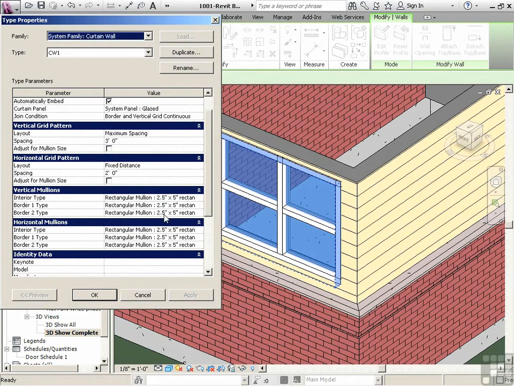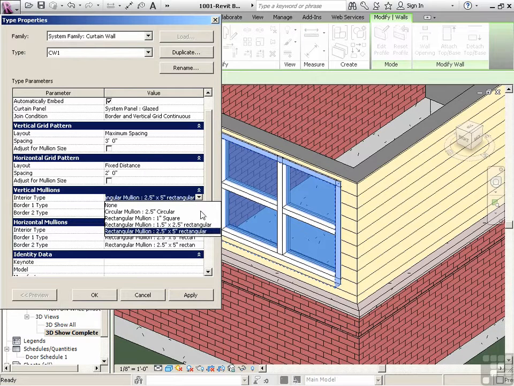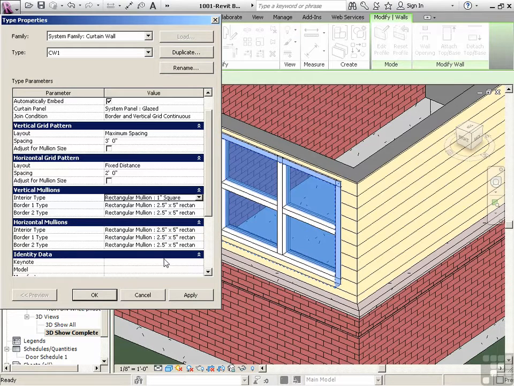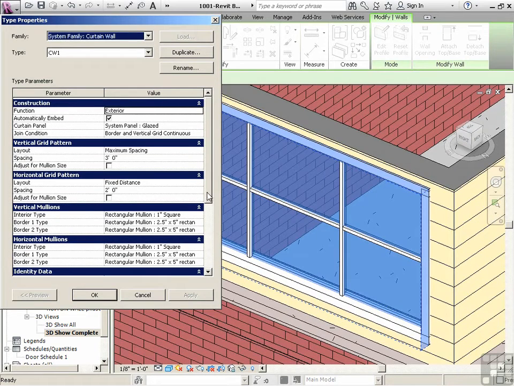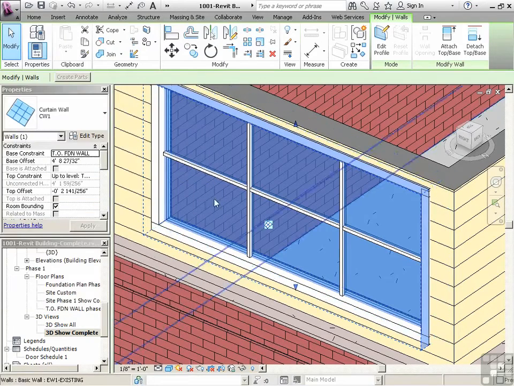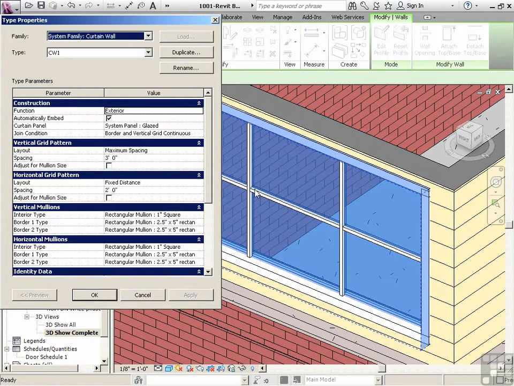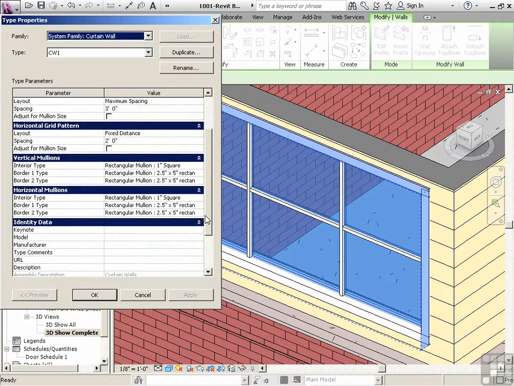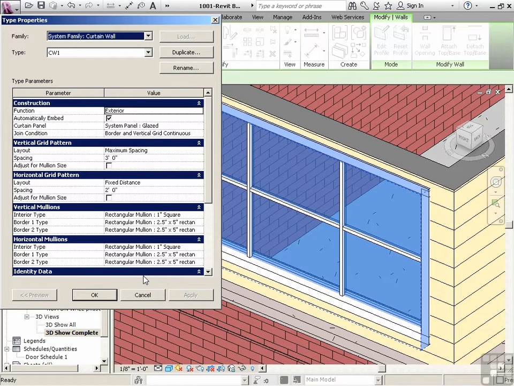You have the mullion choices in creating the type. So the interior type, that's what's inside the curtain system. For the verticals, maybe I want it to be a 1-inch square. And then the interior of the horizontal mullions, that's these guys here, I want that one to be a 1-inch square. Okay, so the interiors are 1-inch square. And we can see that when we press OK. So we'll edit type again. Notice though that it's just on the outside of the window. There's still a cut in the glass. That's the grid line. Okay, so those are the things that you can do. So you can choose many different types of mullions. We're going to go into these mullions specifically, how you can make your own and edit them.